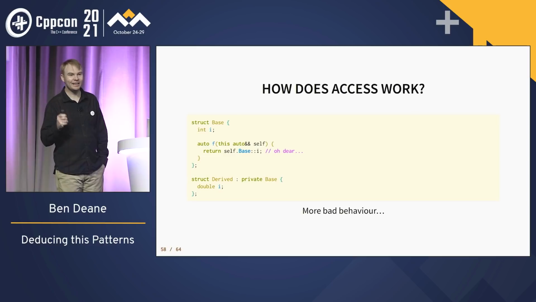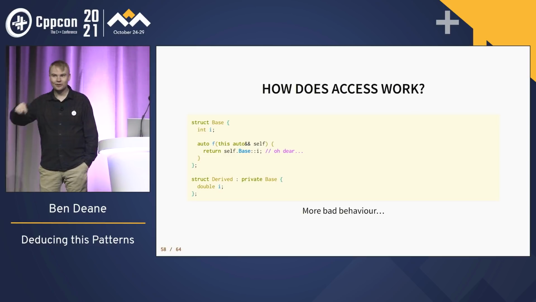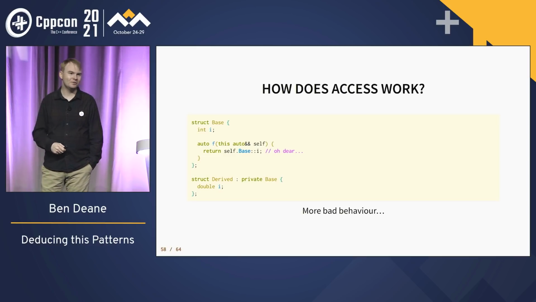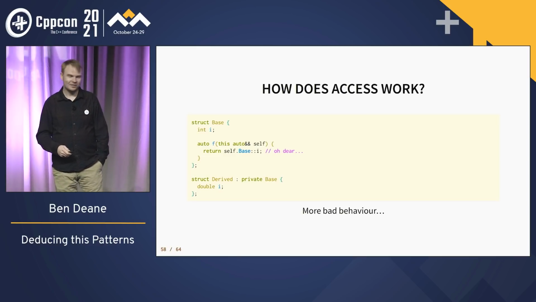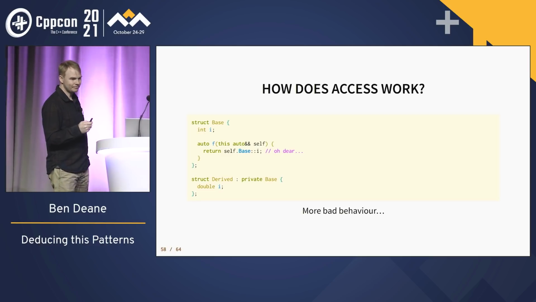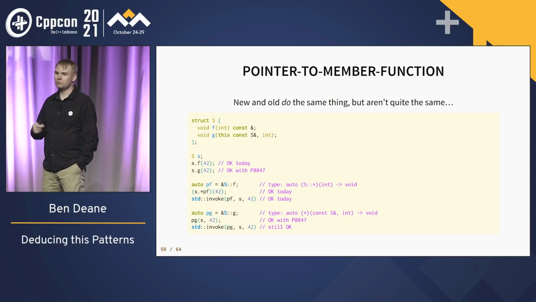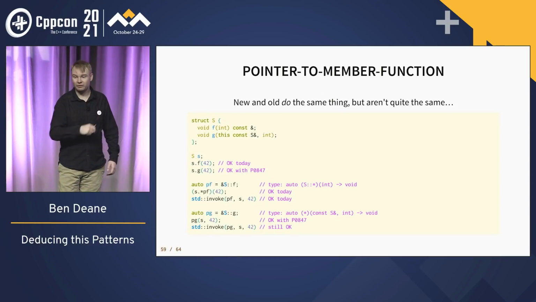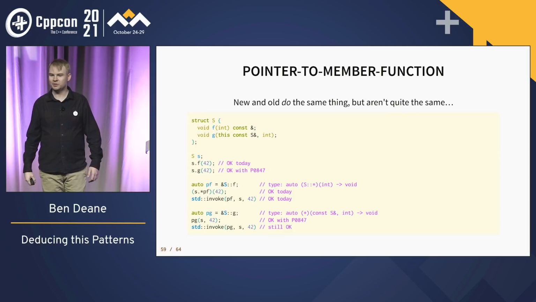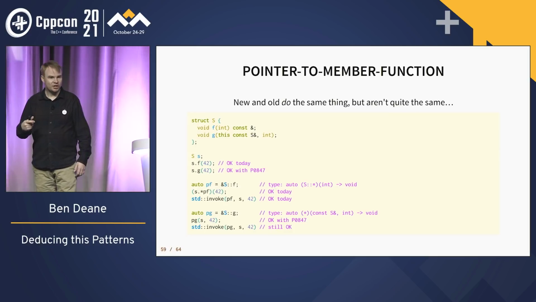But these are the kind of things that you have to hunt down in standardization. It's sort of a window into the standardization process. All right, one more thing, another thing which might be more of what we want to deal with every day. Let's talk about pointers to member functions, because they change.